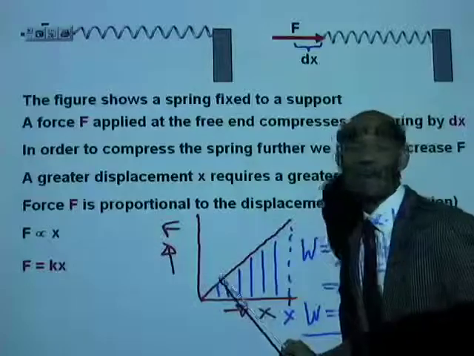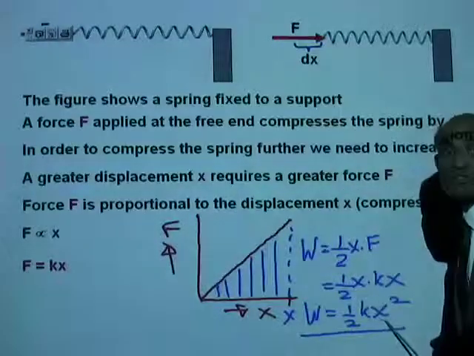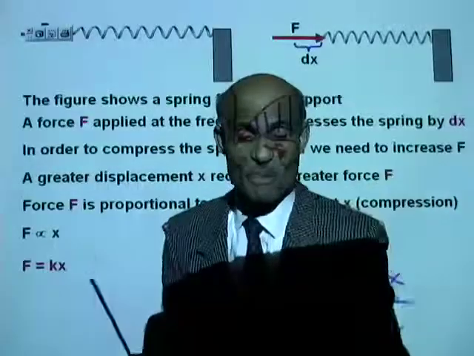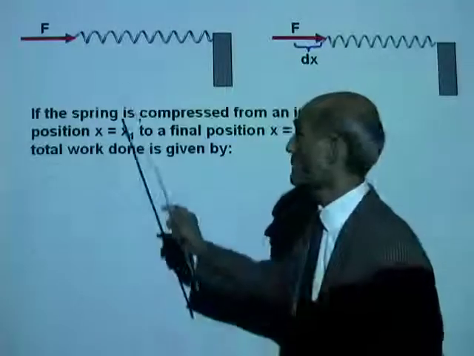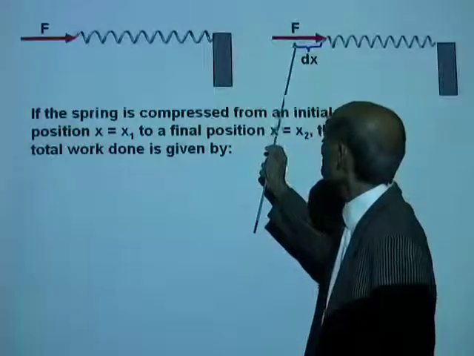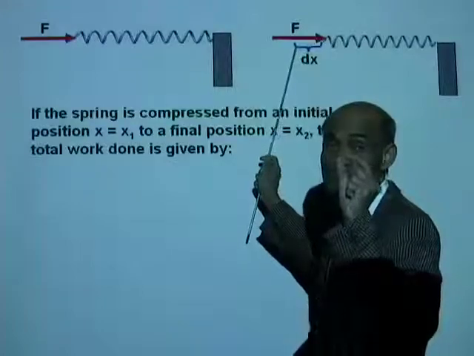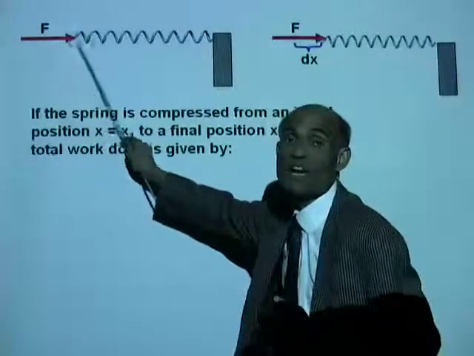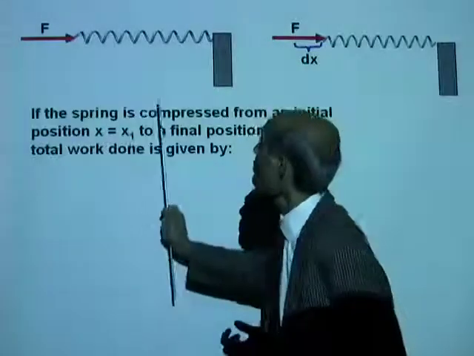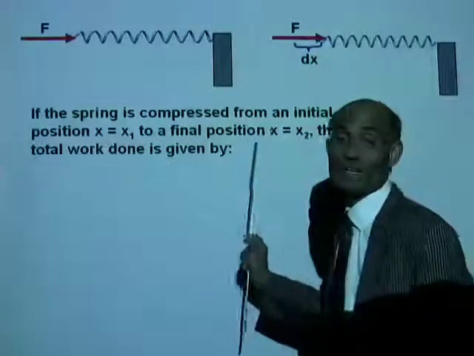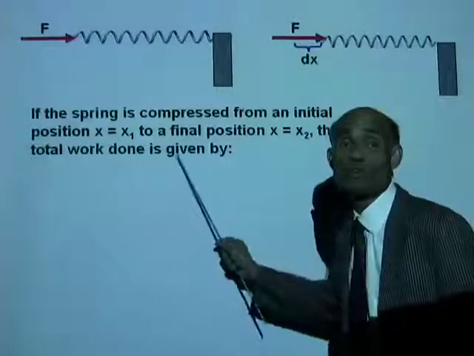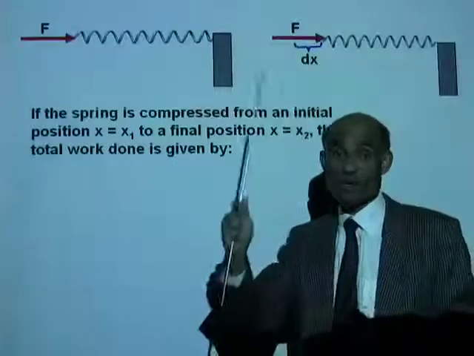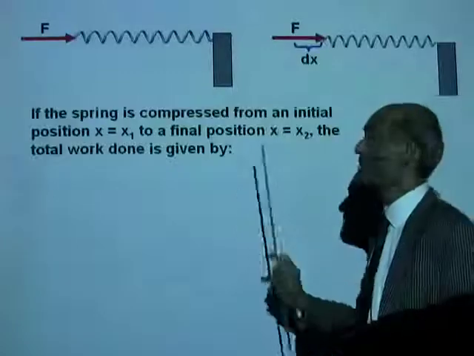So what this shows is that the work done in stretching a spring by a distance x equals 1/2 kx squared. The work done in stretching or compressing, both remains the same. So let's recap this one more time. If a force F compresses the spring by a small distance dx, and during that small displacement dx, we would assume that the force remains a constant, and the work done to do that is F dx. And if now the spring is compressed from a position x equal to x1 to a final position x equal to x2, the total work done can be obtained by integrating this quantity. What quantity? F dx, the small work done, can be integrated from x equal to x1 to x equal to x2.